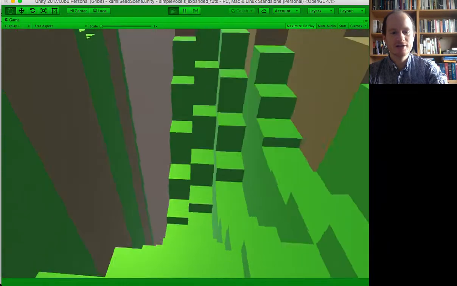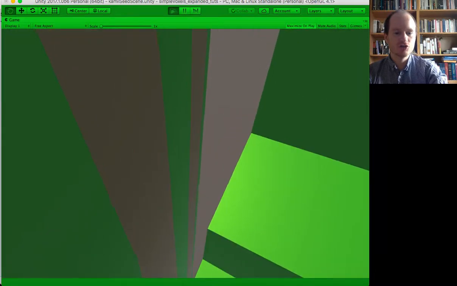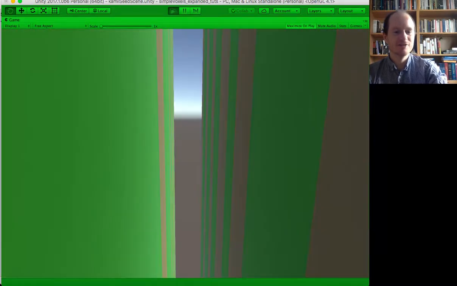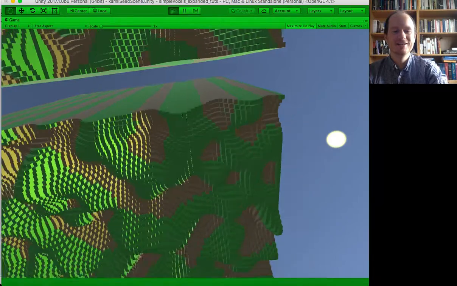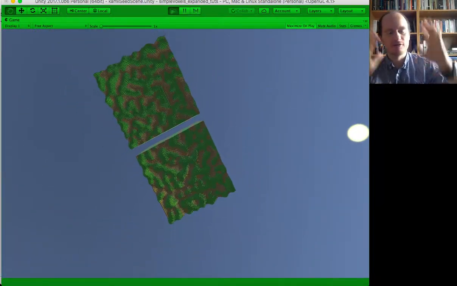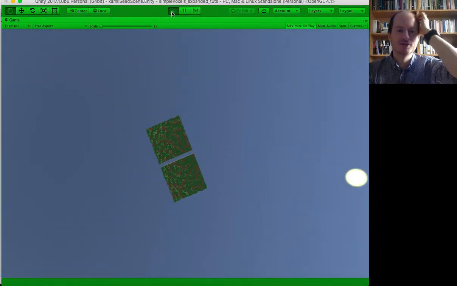Anyway, seed number is 0. Okay, that's kind of cool as well. Now we've got the sheer drop. Have I just fallen down? Yeah. There we go. So we've definitely got a gap now, so we can see our two voxel farms.